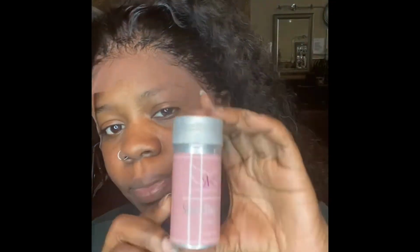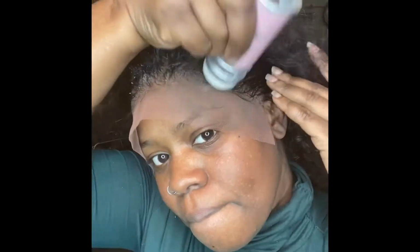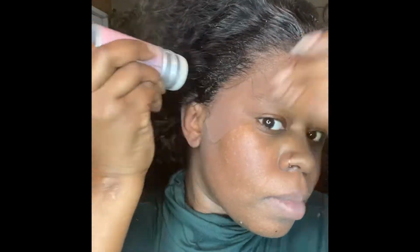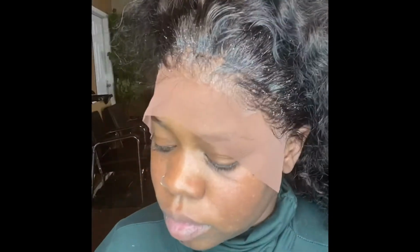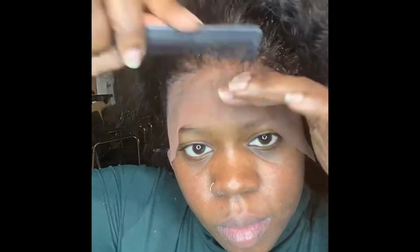Now that I'm done under the dryer, I took off my band. It looks a little messy. This is where my handy dandy slay stick comes in, okay? My Righteous Reconstruct Sleek Slay Stick. You'll see it, it's literally self-explanatory. It's a sleek slay stick. And once I go with that, I comb through it just a little bit to break up the crunchiness that the Nairobi gave.